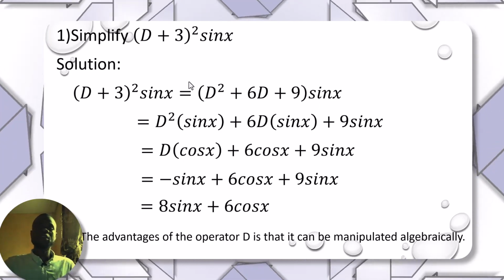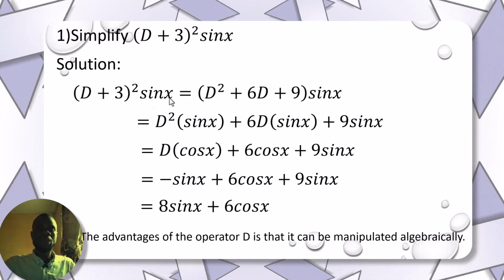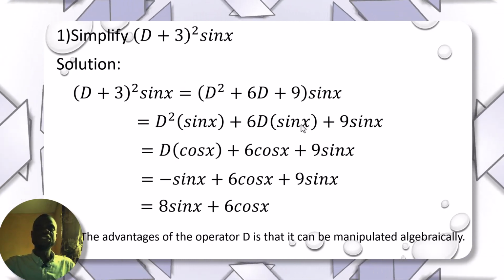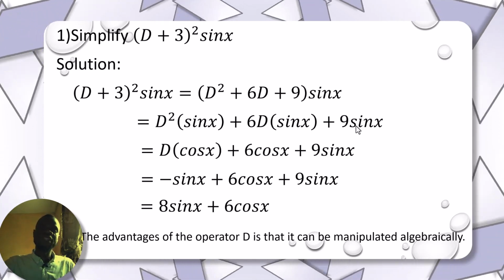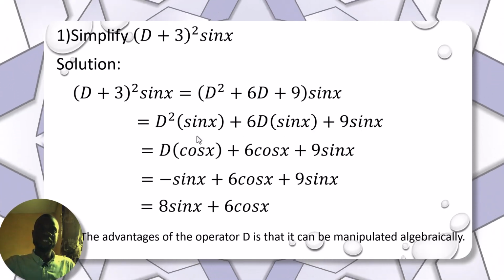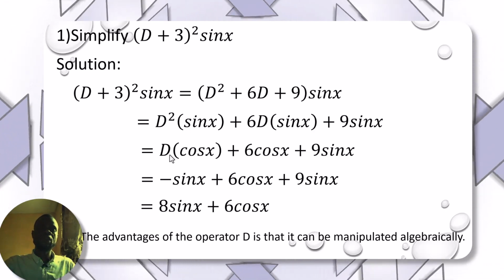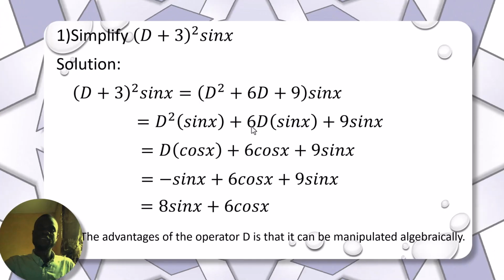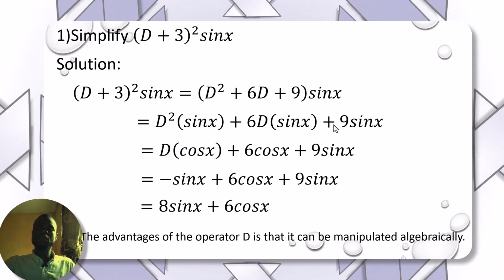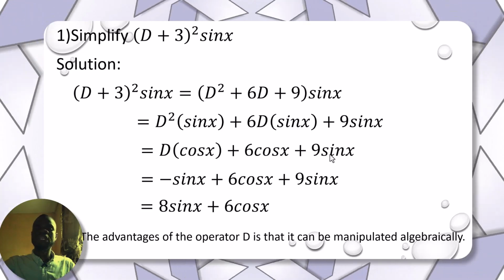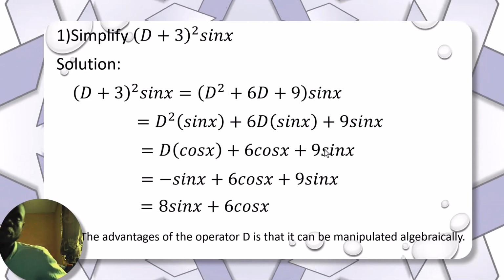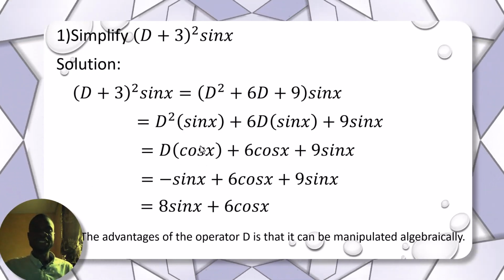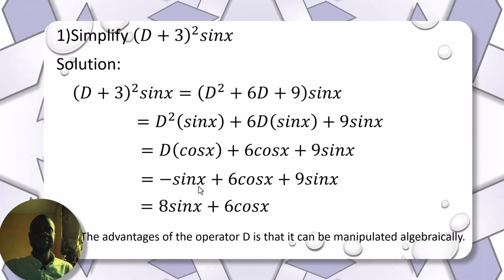Now for my sine x, I will have to differentiate it in the second order. For this it is just d, so I'm differentiating it in the first order, but this is not having any d at all. So I will differentiate this sine x to give me cos x, so I still have 1d, plus I will differentiate sine x, it will give me cos x, then multiply by 6, then plus d here, there's no d here, so I'll leave it like that. So that should give me 9 sine x, right? Then I'll differentiate this again to give me minus sine x.